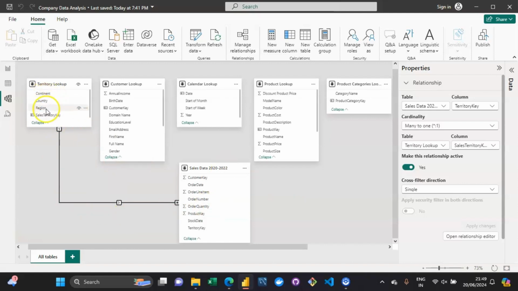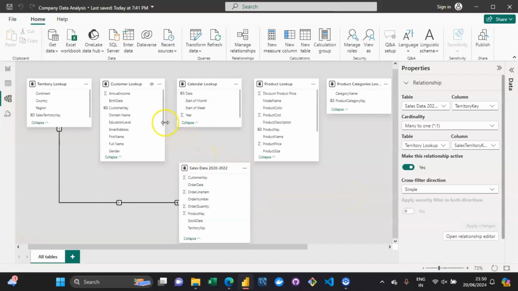Now, by making use of the groups that are present in my first dimensional table, that is the territory lookup, I will be able to extract the numbers that are present in my fact table, right? So this relationship building is going to be the important aspect that you have to focus upon while you are trying to build the model, right? Now once you're done with this option, you can go forward with the second way in which you will be able to join the tables together, and that is the drag and drop option.